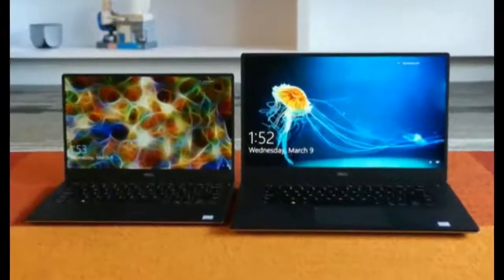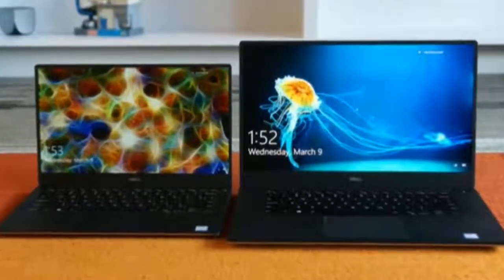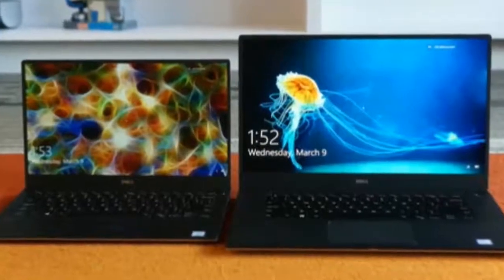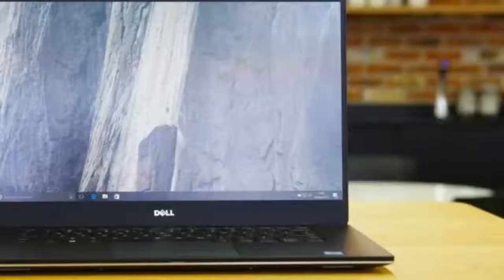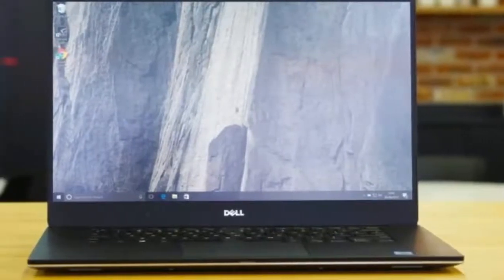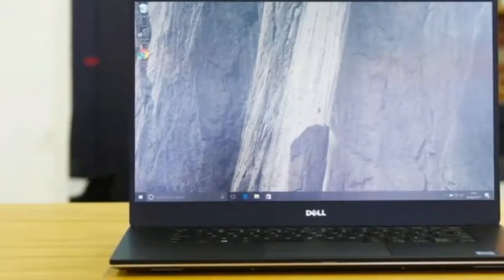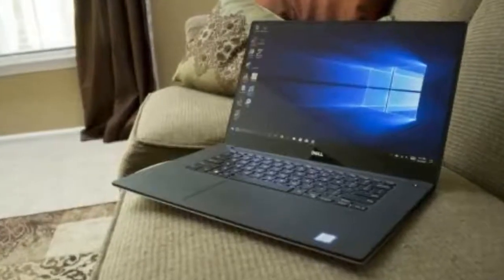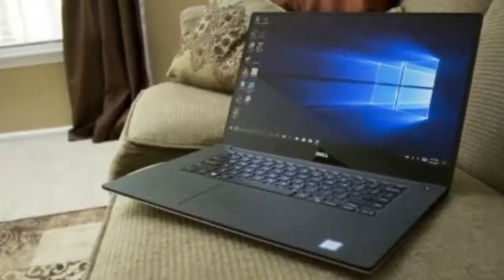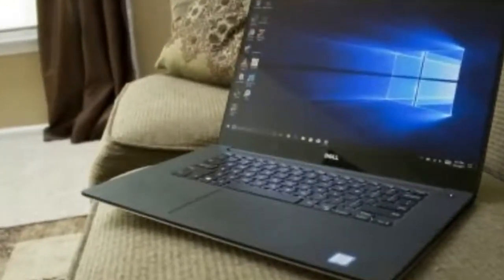To put a finer point on it, the 4K Dell XPS 15 bears a pixel density of 282.4 pixels per inch, ppi, while the 15.4-inch display on the MacBook Pro stands at 220.5 ppi. It may not seem like a steep difference, but considering the MacBook Pro costs more for arguably inferior parts, there's clearly a value disparity between the two devices.